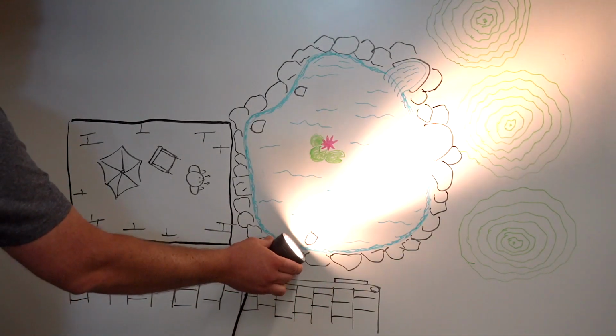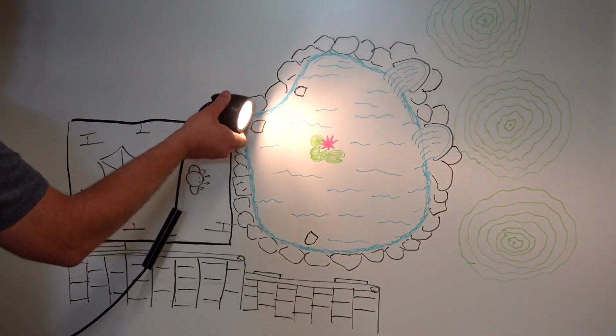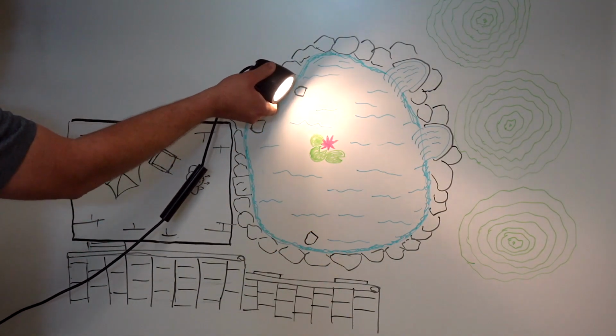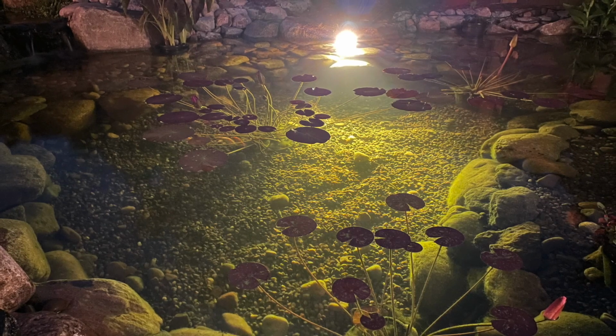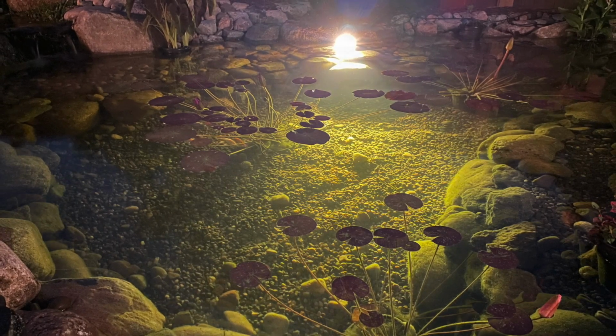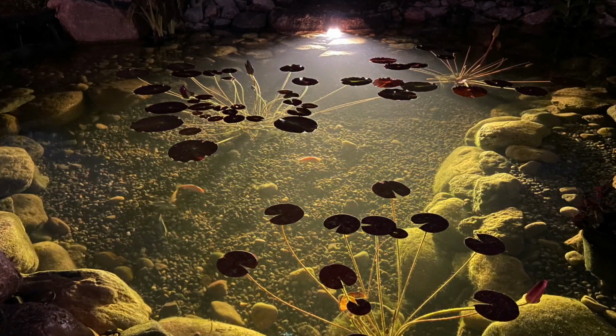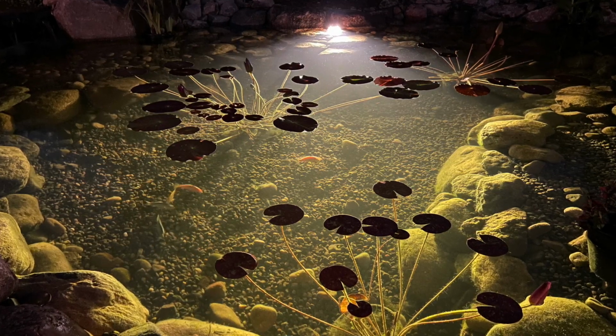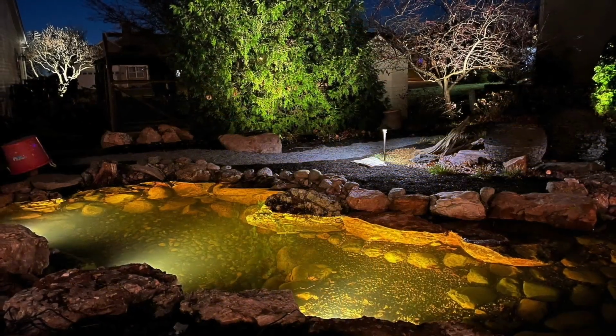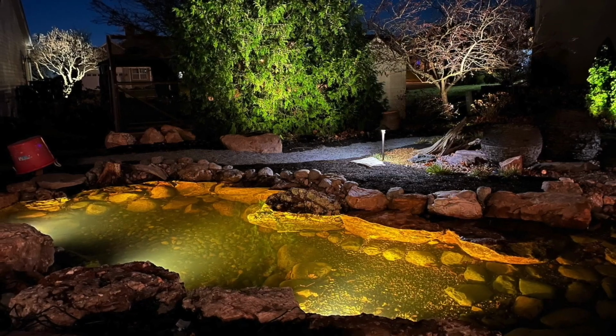When positioning the spotlights on a pond, you typically want to make sure that the lights are facing away from the main viewing area so you don't blind people sitting or standing off to the side of the pond. This isn't the case with the wide angle light. The beam cutoff design keeps the light below the surface of the water, allowing the wide angle light to be positioned anywhere around the inside of the pond.